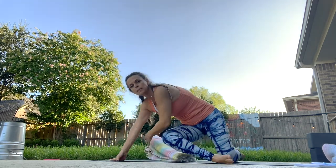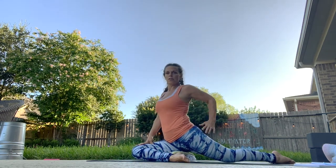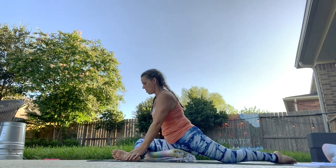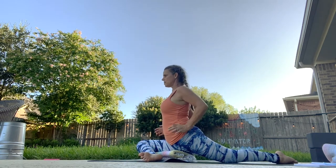What I want you to do is allow your hip to open and stretch in this position, and your back leg, I'm gonna rotate even more, I'm just gonna keep turning. I need like a camera above me. Top of your foot and your knee on the ground so that left hip can draw forward. So we are here. Our hip points are moving forward. They might not be perfectly square, but our body is not perfectly square, so that's okay.